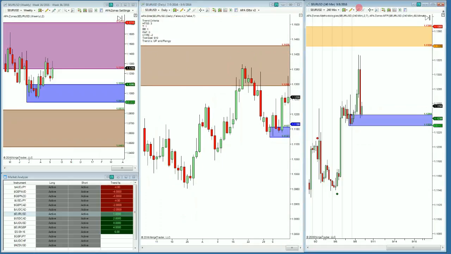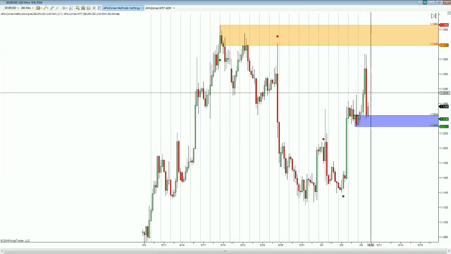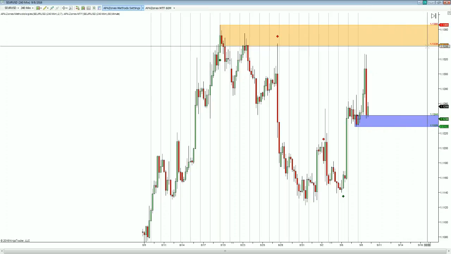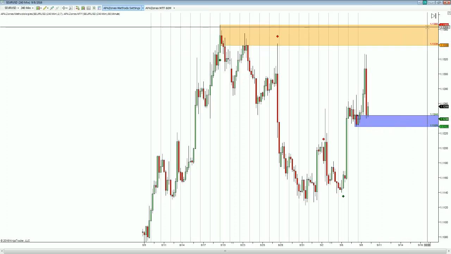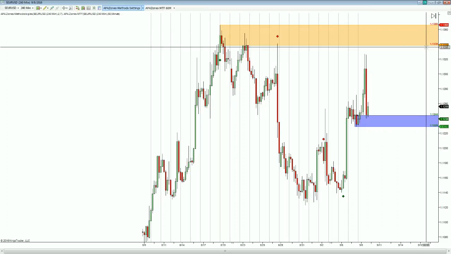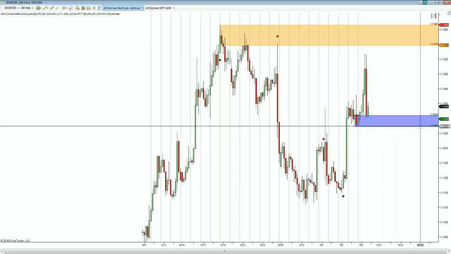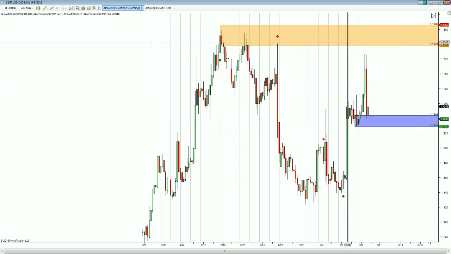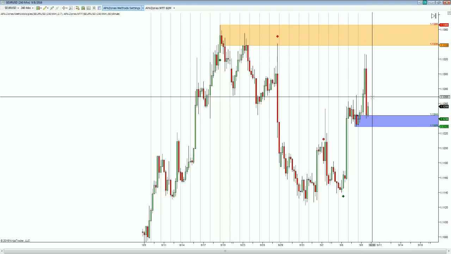So as we move down into the 4-hour perspective, I want to draw your attention just to the levels that we have at hand. The levels that we have here on the smaller time frame is the level from 113.39 to 113.66. That's the level that we're going to be watching.